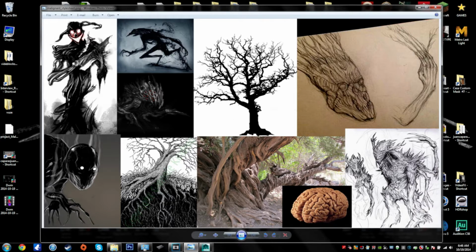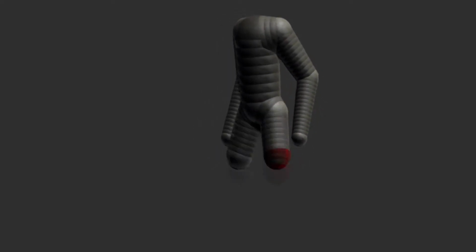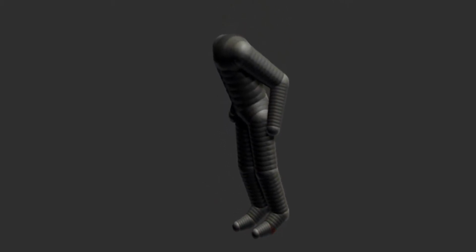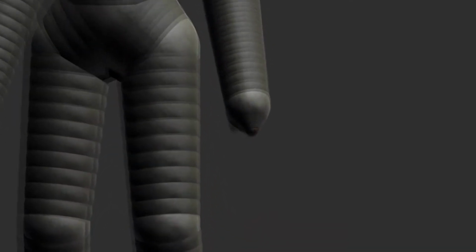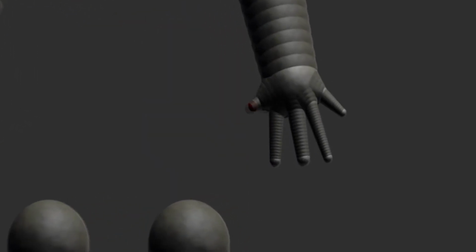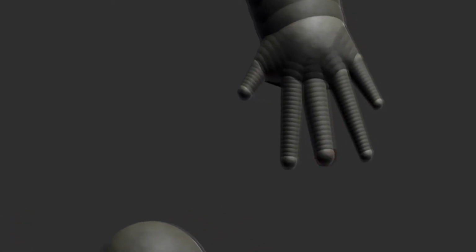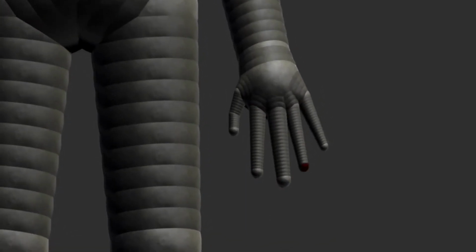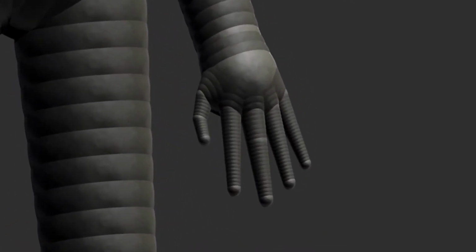So now let's move on to the first stage of creating this creature in ZBrush. Here we are in ZBrush. This is a method where I'm going to build this creature from the ground up using ZSpheres. You could probably tell where the name came from, because you're literally using spheres and linking them to each other to create limbs, a humanoid piece. Of course, you don't have to use ZSpheres to create limbs. People use them for something else. In this case, I'm using it to build the body of my creature.